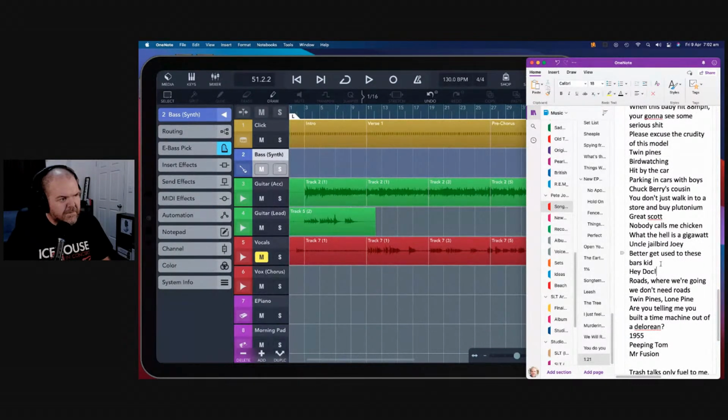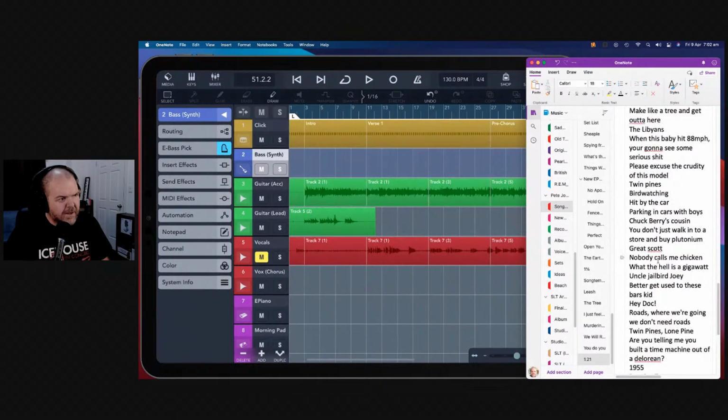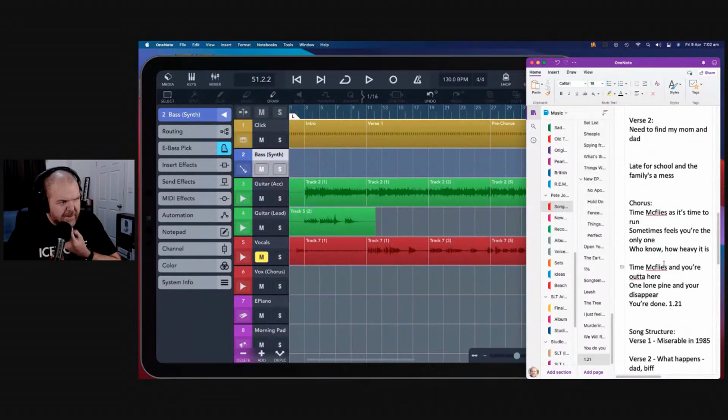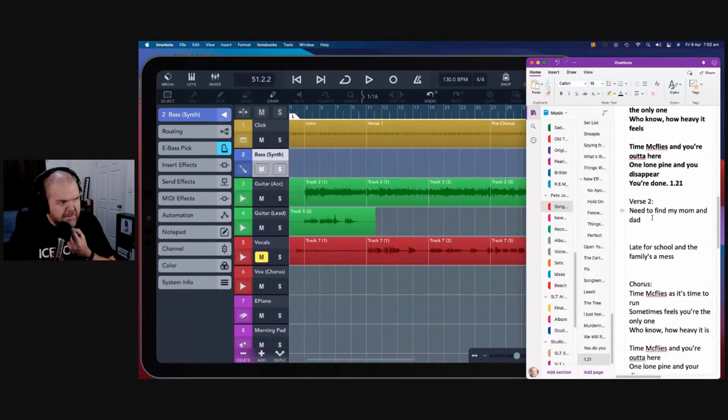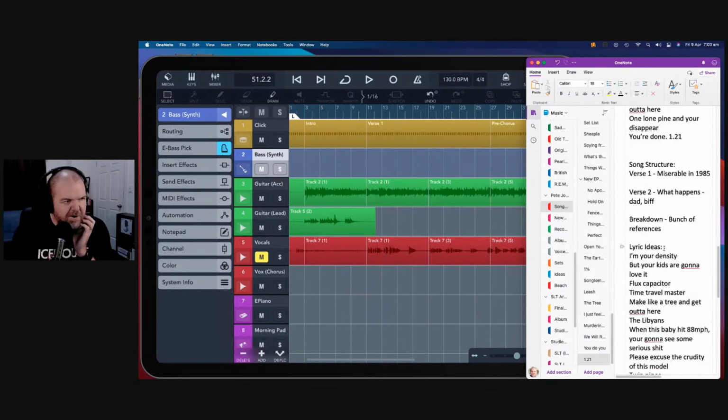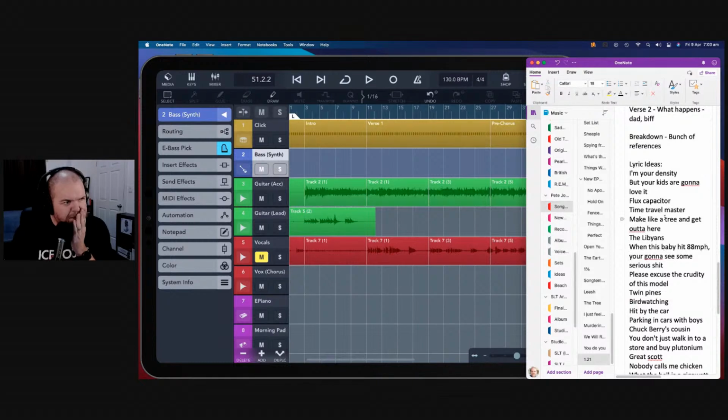So basically, see, this is where it gets tricky, doesn't it? We're just gonna have to sort of loop it together. It's gonna be hard to work in some of these. Need to find my mum and dad. And then basically we need to quickly say that the mum got a crush on him or something. No, maybe we don't do that. Let's try a different direction, shall we? If you've got ideas, throw them in here. So what do you got?